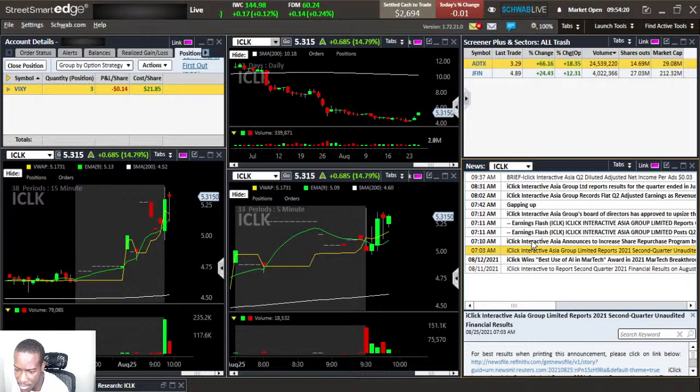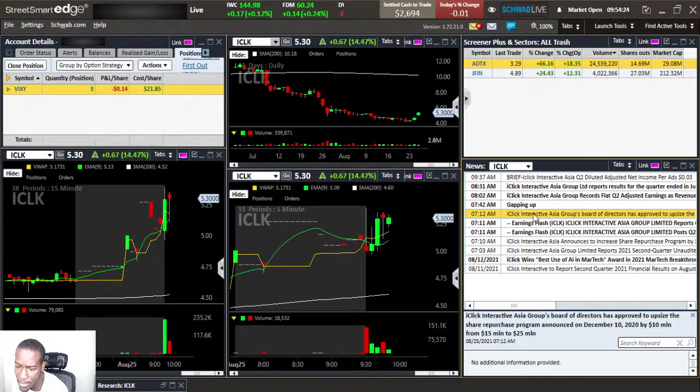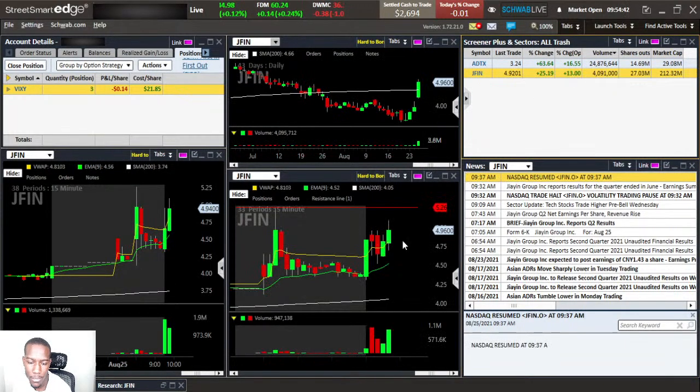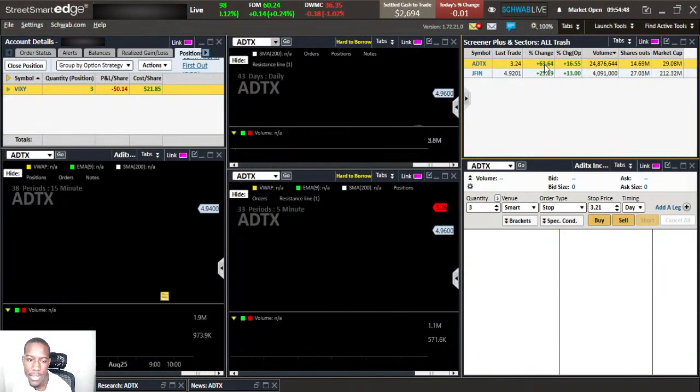Interactive Asia, this is like a Chinese stock, I guess. iClick Interactive Asia Group's board of directors has approved to upsize the share repurchase program. So they're trying to buy back their shares. Okay, nice. Let them do them. JFIN just being a sporadic stock out there. These are the only two holding the scanner right now.